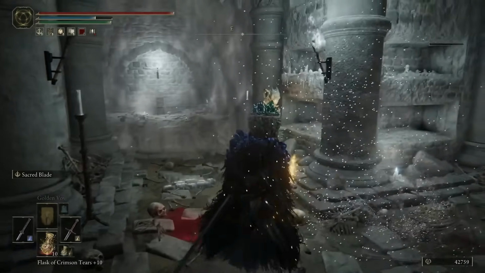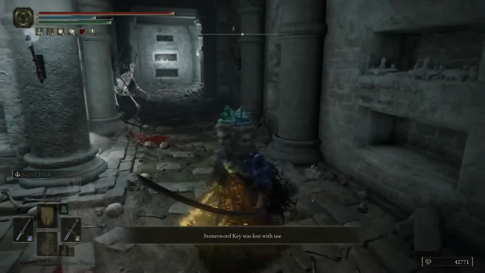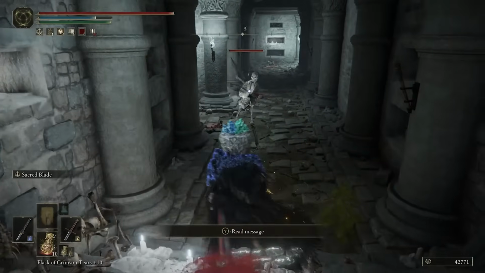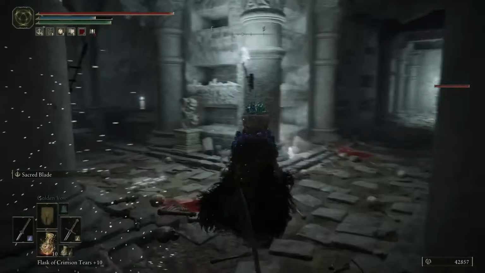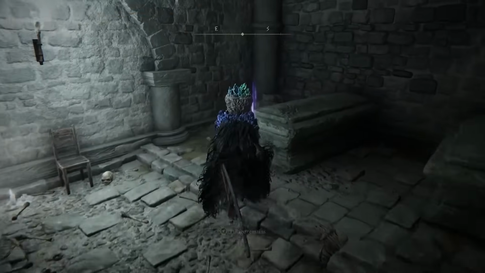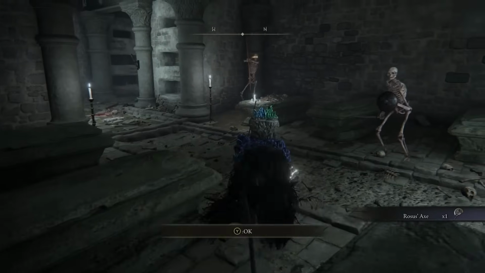So there we go, there's another skeleton killed. If you've got a stone sword key, you can put it in here. And for some reason we have another skelly that... I hate the stone sword key pop-ups. They're so irritating because you have to press a button to get it to come off your screen. But inside this room, you will be able to get Rosas's axe.